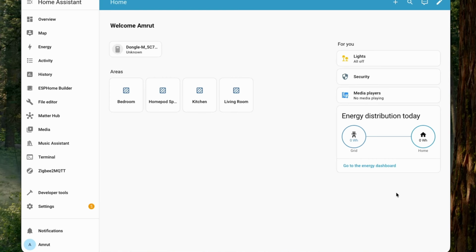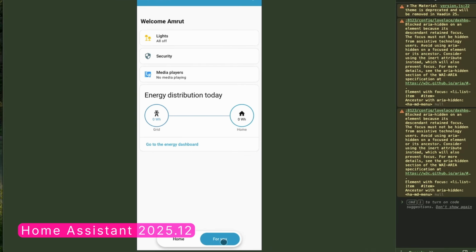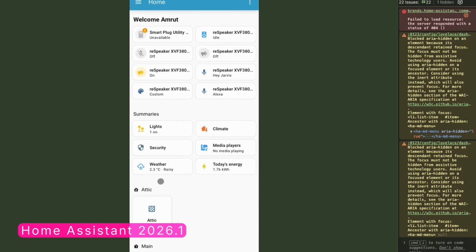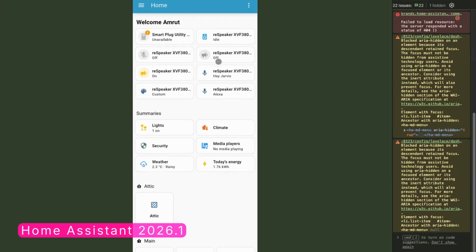In the previous release, Home Assistant had introduced the Home Dashboard with the concept of the sidebar and energy distribution summaries. In the mobile view, this sidebar was shown as a tab like this, which is now being displayed as a new section below the favorites here, rather than the previous tab navigation giving you instant access without the need of extra tabs.